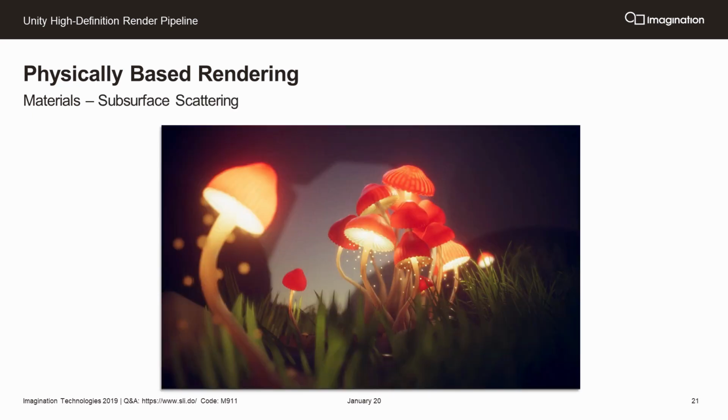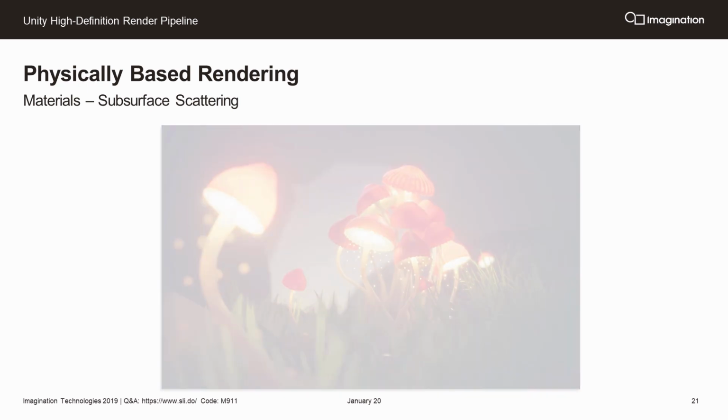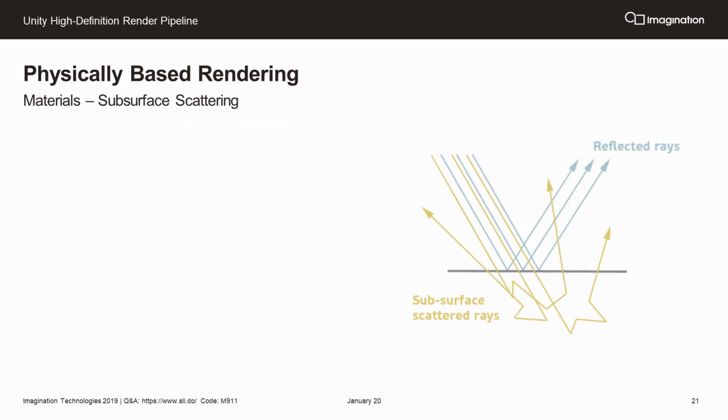Now let's move on to subsurface scattering materials. So subsurface scattering is a mechanism of light transport, where light enters the surface of an object, scatters internally, and exits at a different point. Now, the subsurface scattered contribution at any given point is generally computed using a bidirectional subsurface scattering distribution function, or BSSDF for short. Now, here's what it looks like as a formula.